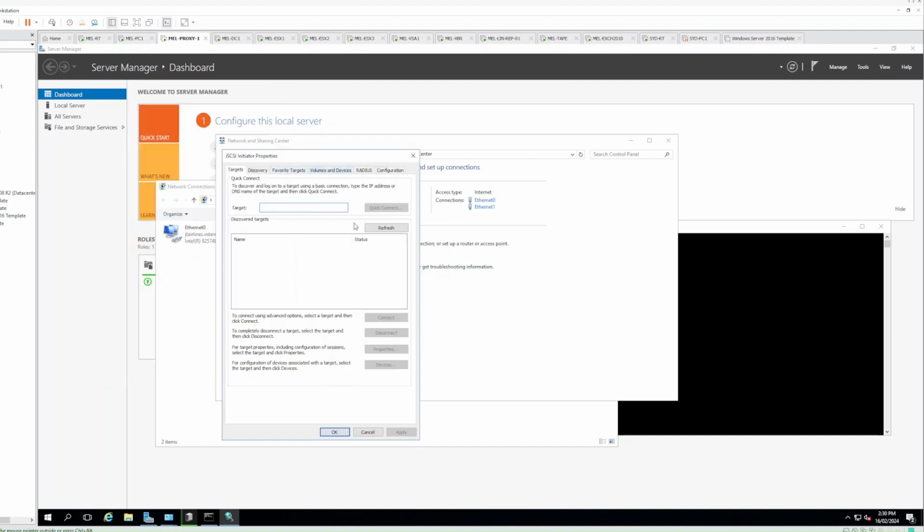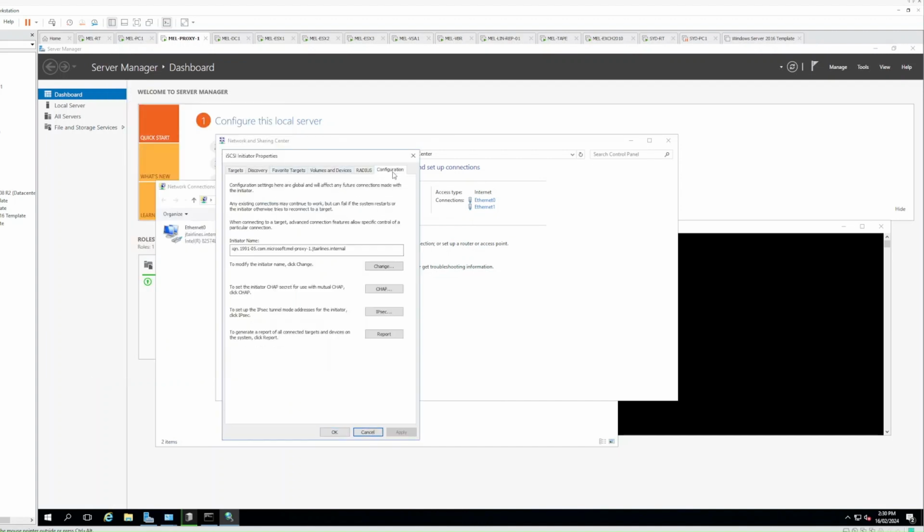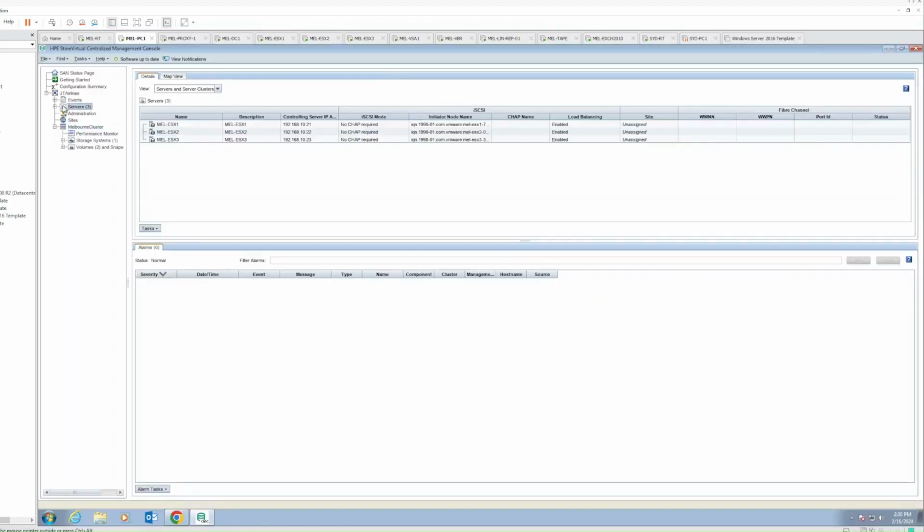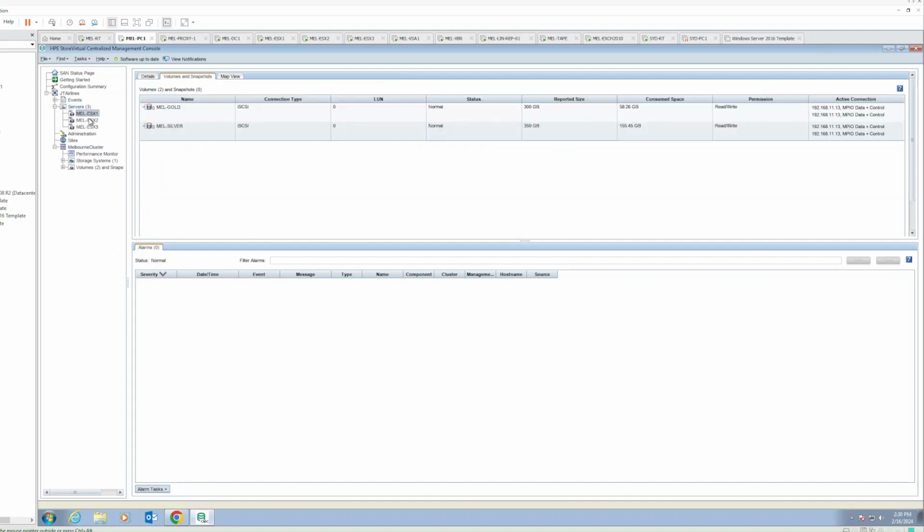And the first thing I need to do to set those permissions is in here. I need to get the initiator name, which gets automatically created as soon as we enable the iSCSI service. I'm going to copy that. I'm going to jump back into my Store Virtual Console, and under servers, you'll see that I've already got 3 servers listed, and these are the ESXi hosts.